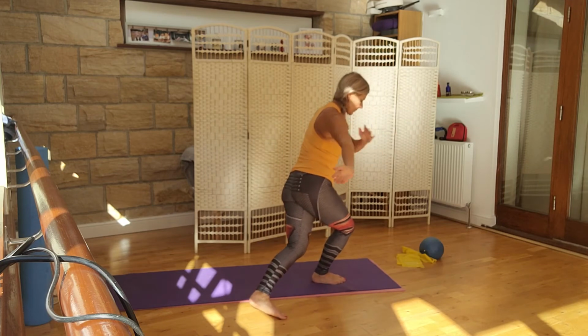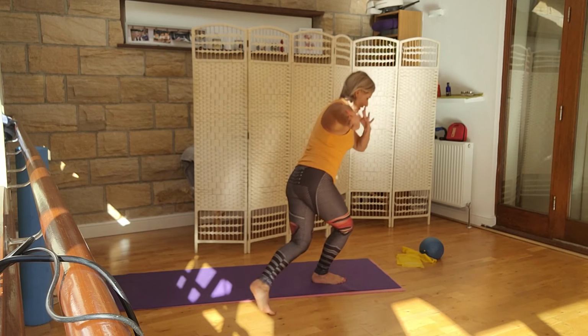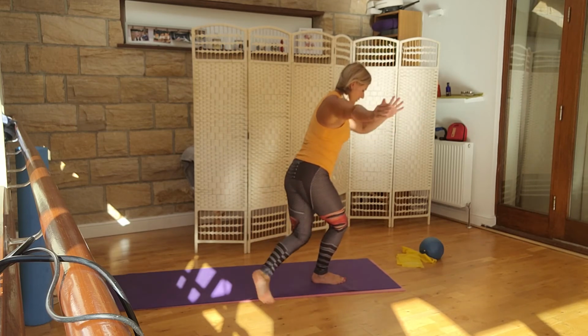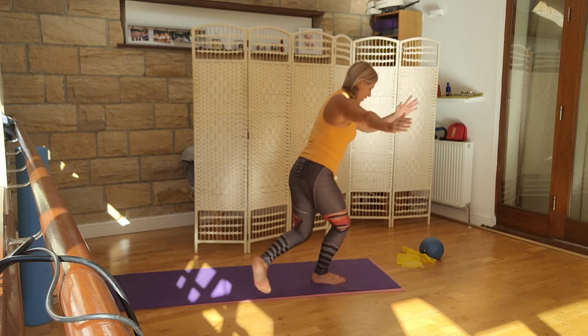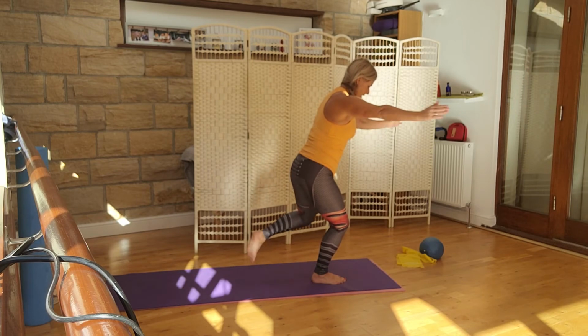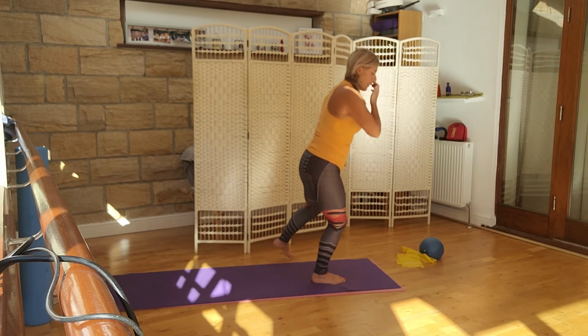So back, one. Keep into that softening of the front knee. Three, four, three, two, and one. Well done, good.